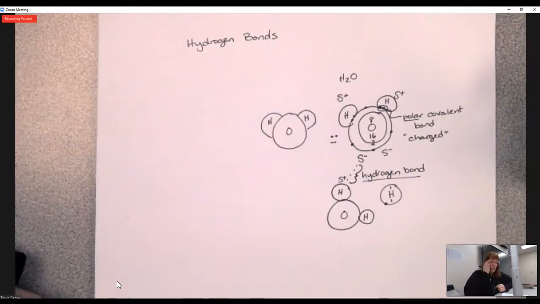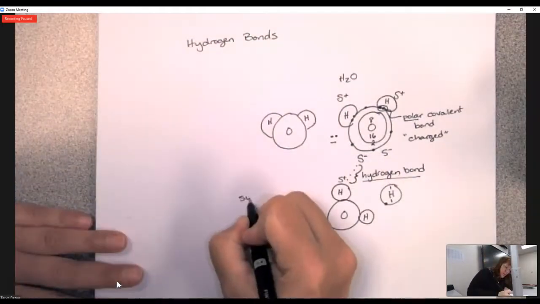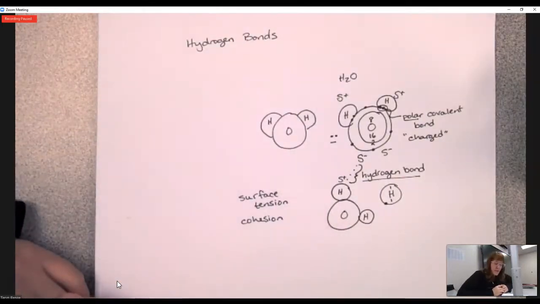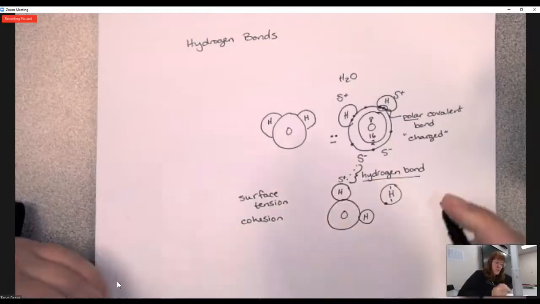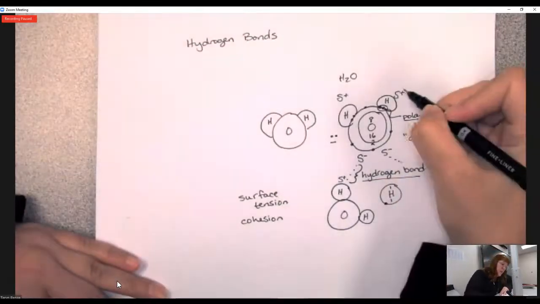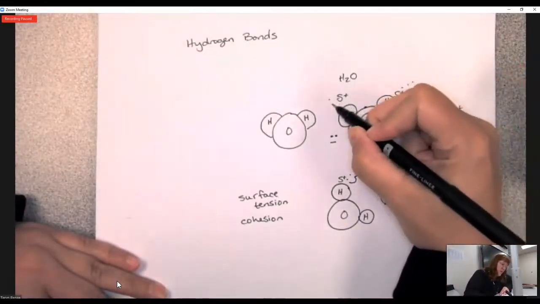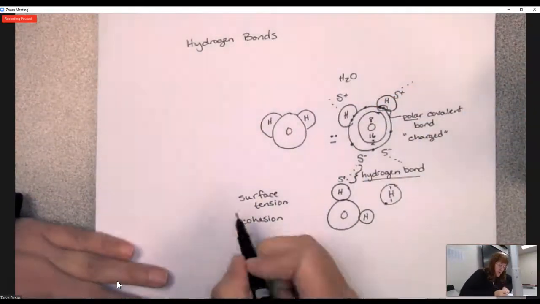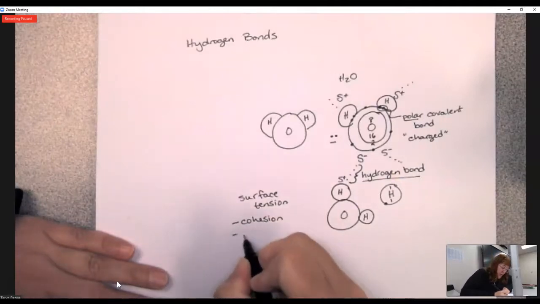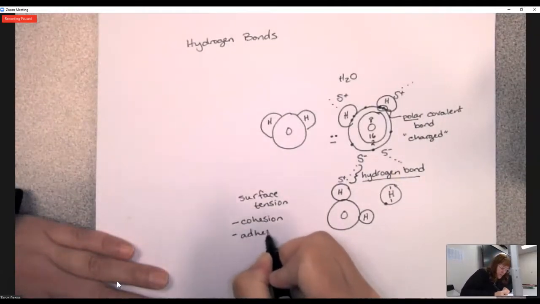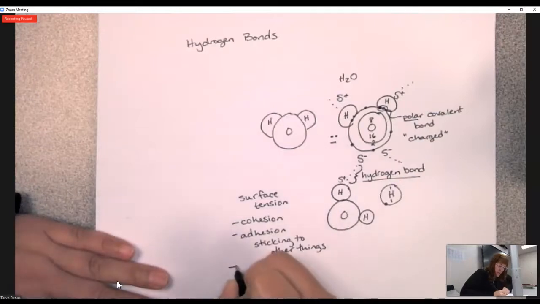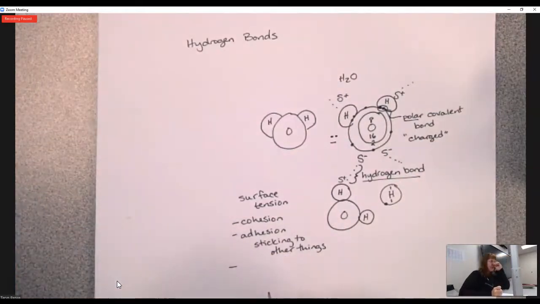those properties. So things like high surface tension or cohesion. So that means that water really sticks to water really, really well because it's making all of those hydrogen bonds off of each one of its molecules. So that allows for water to stick to water very well. So that is cohesion. Adhesion is that water also sticks to other compounds. So sticking to something else. So it kind of clings. So that allows capillary action to happen.